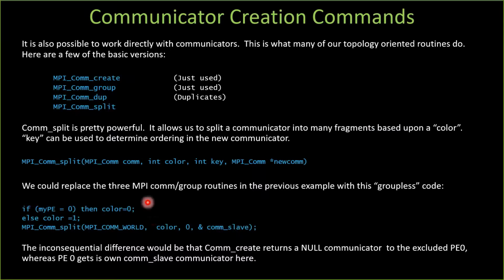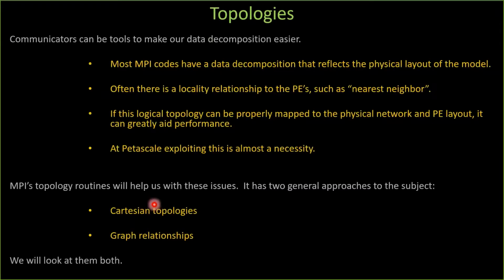So there's 2 different ways that you'll see used to define communicators, and now let's look at some of the places where those communicators are really useful. One of the places that they're useful, again, besides just being able to branch off in your code, they're already useful for that. You can see if you want to branch off in your code and have some PEs do their own thing, they're not only useful, they're necessary. But here's where they can really come into some pretty elegant power with algorithms, where the topology that we're using to do our data decomposition can be aided a whole lot by the communicator.